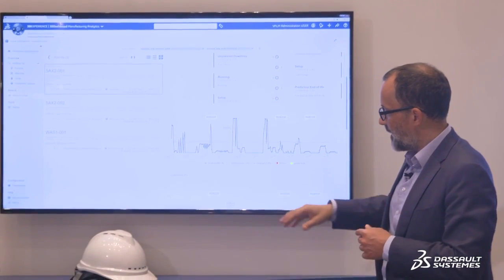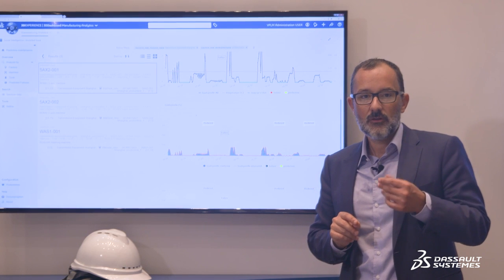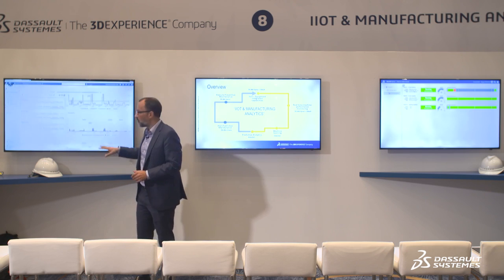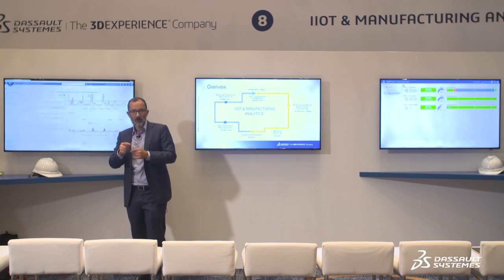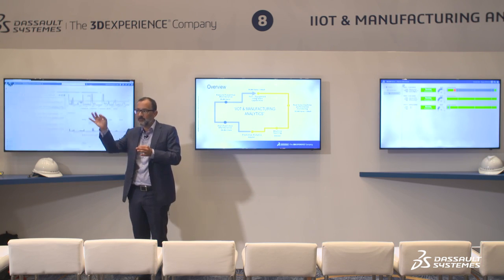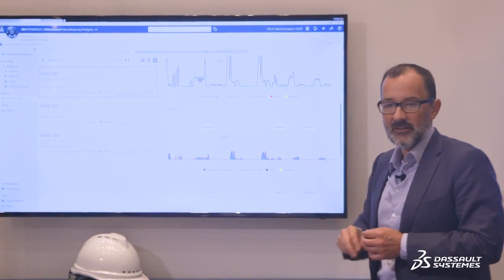And by the way, you can start to see here some of our prediction. Go down. Then we also have, that's more interesting, what you see in blue here are simulated data. You've heard a lot about the value of combining virtual world and real world. So the blue is coming from the virtual world. We are running simulation of the load spindle. And then we are comparing it with the red, which is actually the real value of the load spindle, so that we can identify deltas.